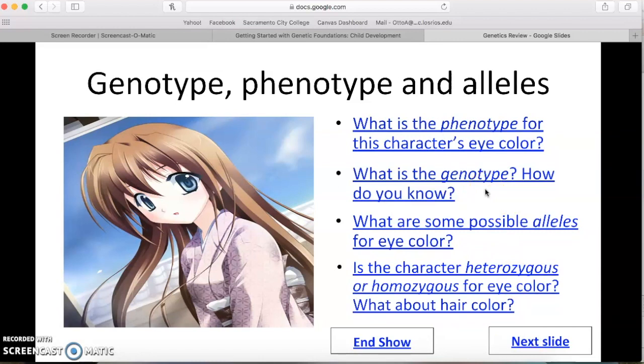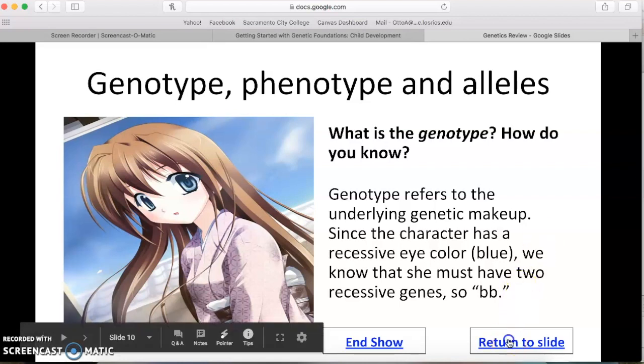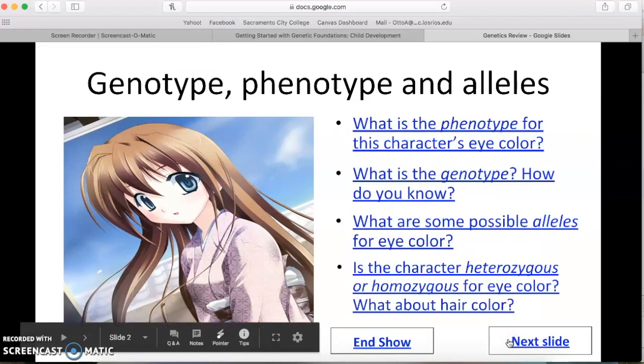If we know that blue eyes are recessive to dark eyes or brown eyes, then we know she has to have two recessive genes. So genotype is the genetic makeup. Since her eyes are recessive or blue, we know that she has to have two recessive genes. And you can go ahead and check all of those different questions out and test yourself.